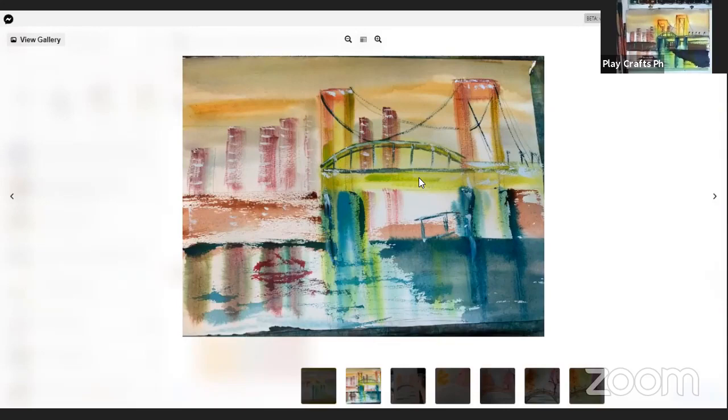But very nice colors. I love your colors. Probably you can put a little darker on the bridge on this part, Sandy. Okay, thank you. But I love it. Don't touch it anymore.